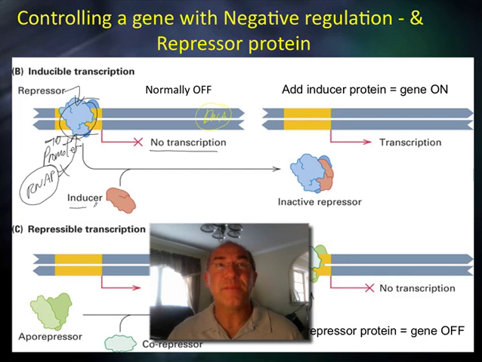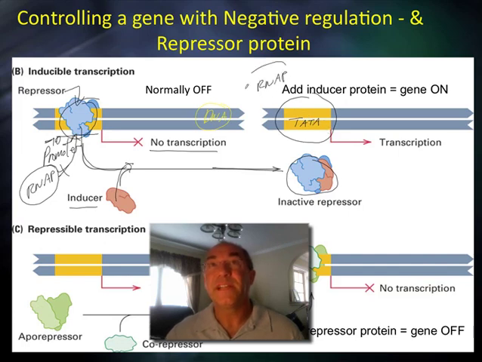So if we want to transcribe this gene, we have to remove this repressor protein, and the way we do this is by something called an inducer. This inducer molecule grabs the repressor, and they come together and make this molecule over here. It's the inactive repressor and inducer together, and thereby that frees up this -10 TATA region of the promoter. And so RNA polymerase can now come in and transcribe that particular gene. So that's inducible transcription. A repressor protein binds the box, it is removed by an inducer, allowing RNA polymerase to bind the promoter to transcribe.